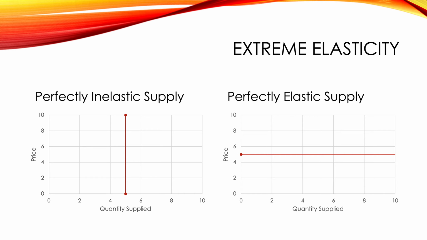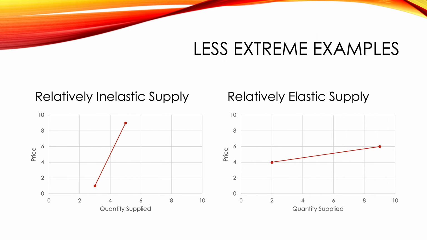So these are the extreme examples we can use to then color our discussion of what your more normal supply elasticity graphs look like. So if a firm has a relatively inelastic supply, it's going to be a much steeper curve than if it's elastic. So if you look at this, this should make sense, right? Because the price went all the way up from 1 up to 9, and the quantity supplied only went from 3 to 5. Not a very big change in quantity. Over here, the price rose from just 4 to 6, not a big price change really, but the quantity supplied went from 2 all the way up to 9. So the producers there are pretty sensitive to that price change.